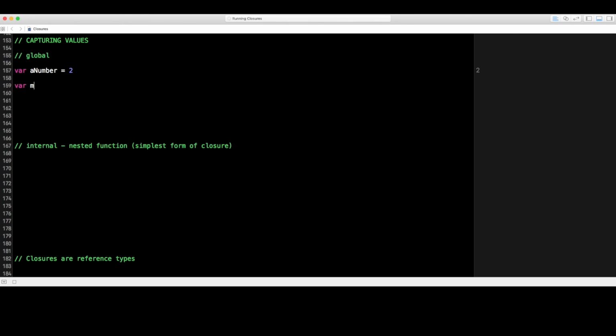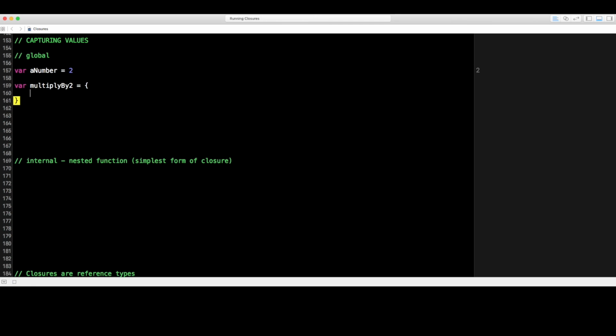For example, if I did var multiply by 2 and have that do some work on the number, so number times equals 2. When I utilize this, this closure will do work on number.